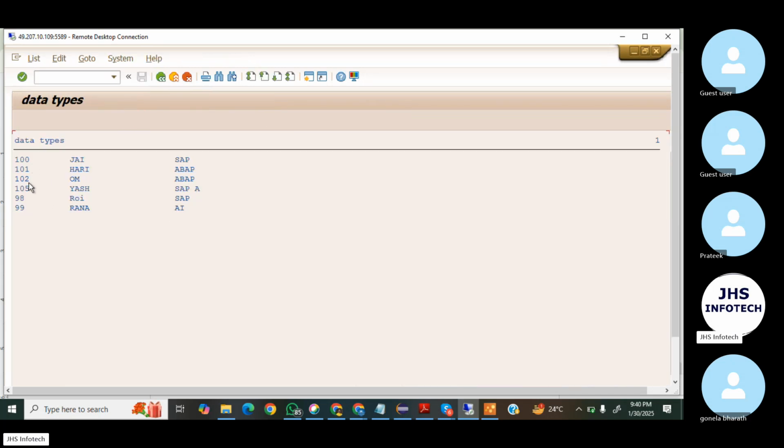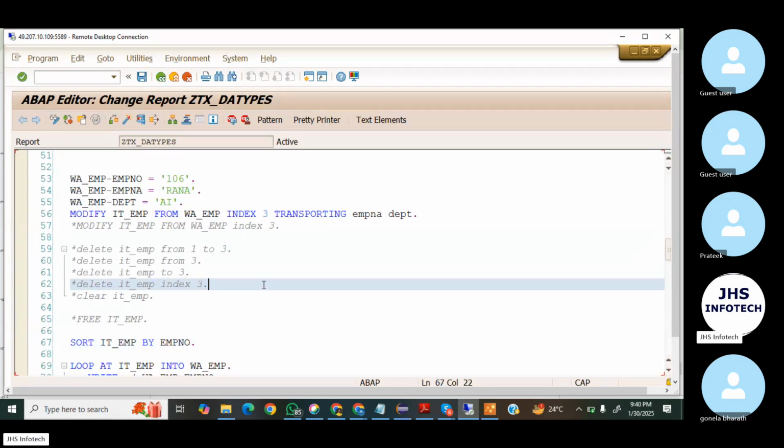So if you see, this is basically sorting it alphabetically because we have defined it as a character.